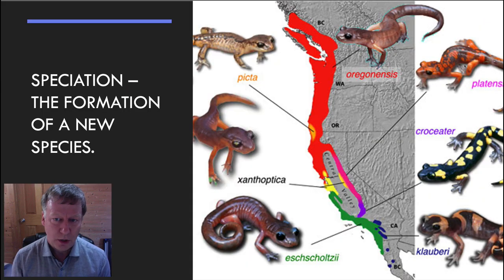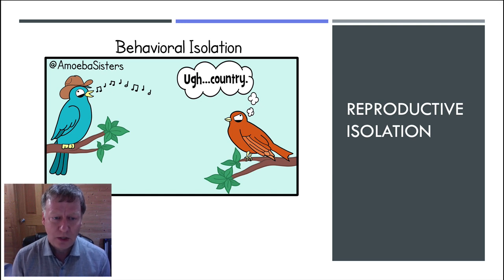Today's goal is for you to understand two things. First, the process of speciation. How does a new species form? While some ways are more common than others, there are different ways species can arise. And then secondly, you need to understand reproductive isolation. Species are defined as being reproductively isolated from each other. How does this actually occur? There are multiple ways. And why is it important, the process of speciation, the formation of a new species? Now it's time for you to get started on the activity. Good luck, and let me know if you have any questions.